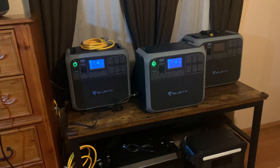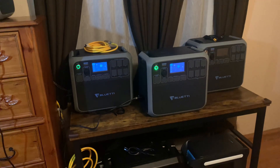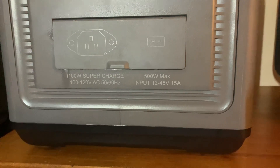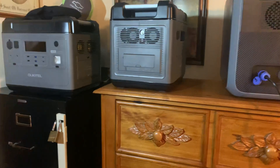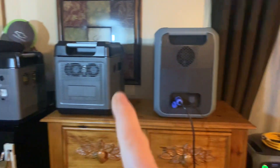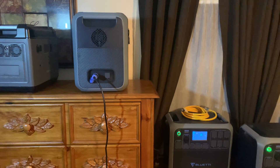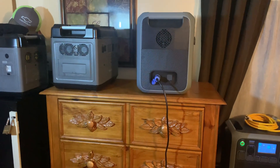So this is what I wanted to explain to you — just look at your solar input voltage on your generator. If you're looking at 100-watt panels, they're mostly 12 volts. Multiply 12 by however many panels you need to reach that max voltage total. Like I said, the Bluettis will run off my 700-watt setup out there, but the Anchor and Ocotel won't — I would fry those. So before you buy, check that out and match everything, because you don't want to buy something you can't use or have the trouble of sending it back. Think before you buy — whatever brand you're looking at, check the solar input voltage and go from there.